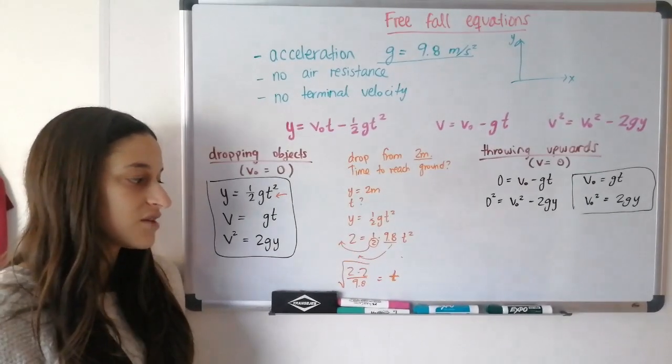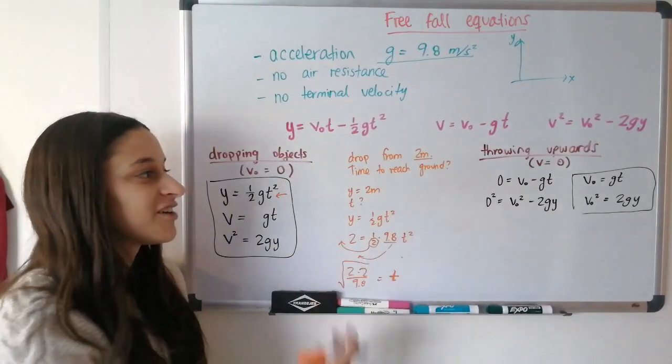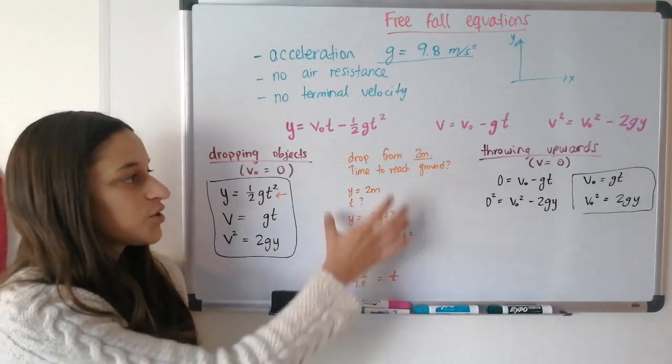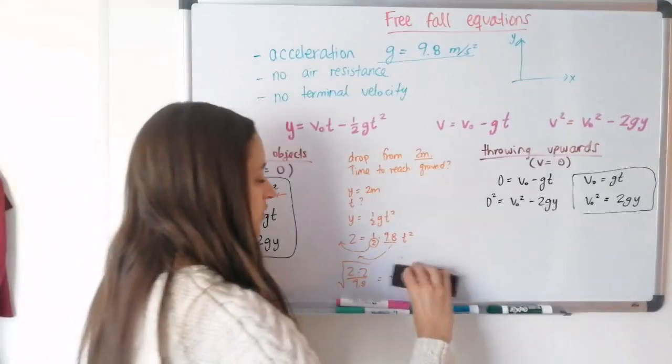So it's important that you guys remember how to solve equations so that you can solve for the variable that I'm asking you in the question. So this is how you would solve this problem. I'm going to erase it and now I'm going to do an example of the other one.